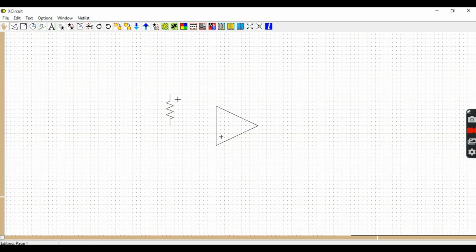However, I want this to be rotated by 90 degrees. So I go to this button and keep clicking like this once I have the angle that I want. So you can use either a clockwise rotation or an anti-clockwise rotation, whichever you want. Now you know that we need to have one more resistor. You can have two options, either to get a fresh one from the library and then rotate it just like how we did for this particular component.